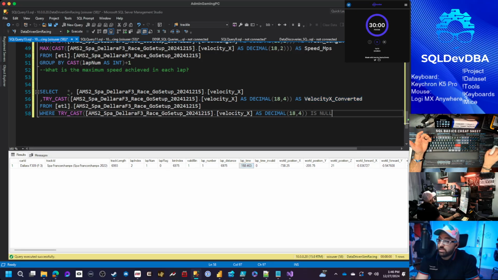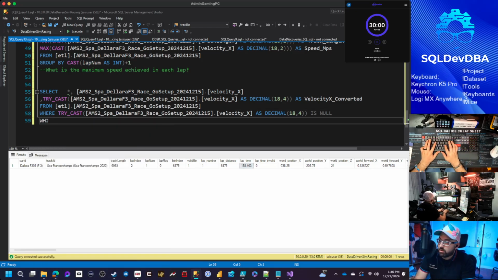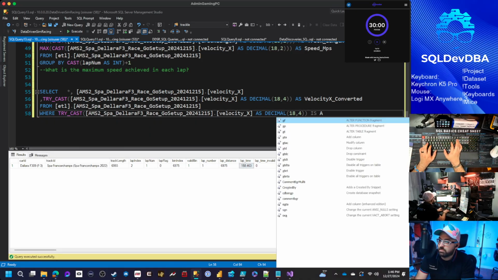And how do we do that? Maybe we can see what the speeds of the record before it and after it were. So let's get a little bit creative and do that. We'll say where lap index, oh no, we'll say and.